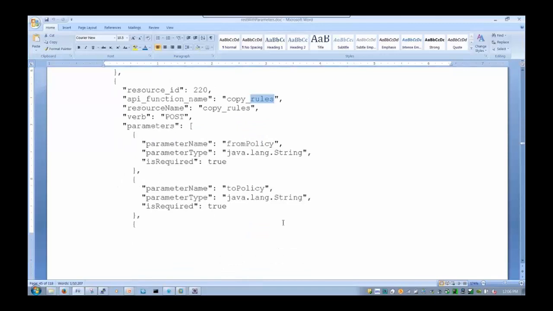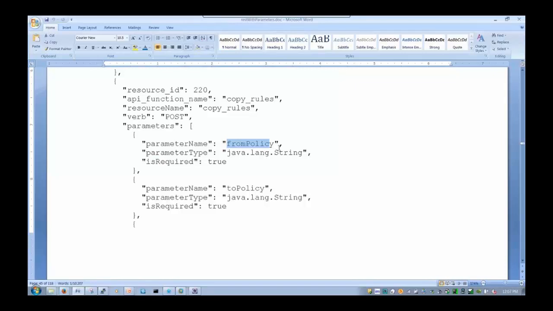Let me take a step back. The way that REST works is you have an API and a resource name. If I'm interested in copying a rule from a policy, I execute this command with the REST API URI, and then I have parameters. This tells me if the parameter is required.